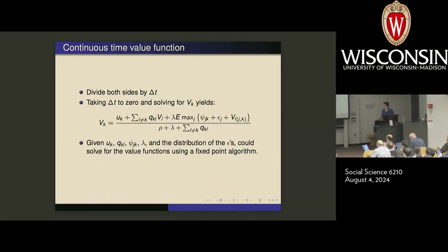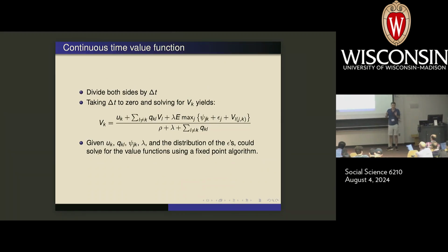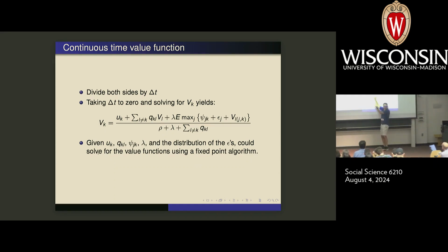Okay. So there's a lot of things about whether we're going to call it the conditional value function or the choice-specific value function. The nice thing about working in this setup is you're just working with the value function. Okay? This is the value of being in state k. That actually has big implications for when you think about trying to get finite dependence to work out and such, because now things are going to be in terms of the value function. Okay?